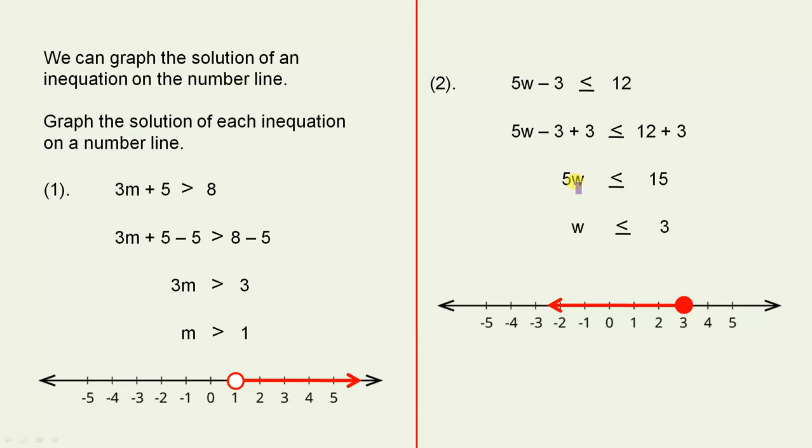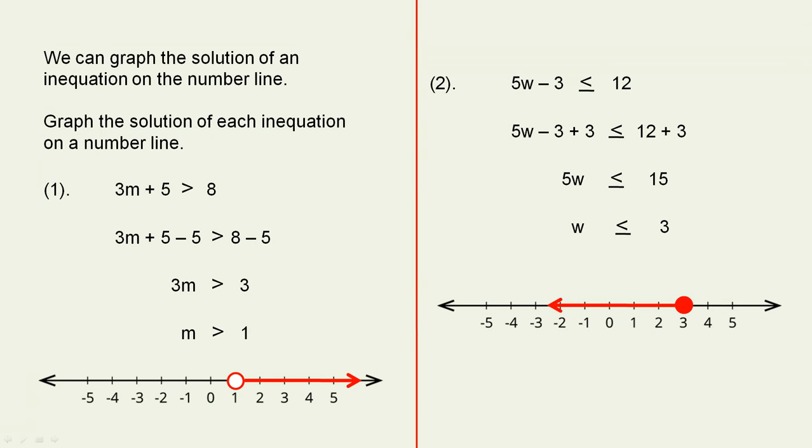Now we know in our head we divide both sides by 5. I could have included that line, but at this stage of our development, we know that we can do this quickly and automatically. So that gives us w ≤ 3. Now you notice here we have a less than or equal to, and that's why the circle is filled in. When the circle is filled in, it means that it includes the 3. And because it's a less than sign, it's everything to the left-hand side.